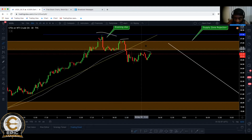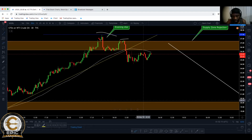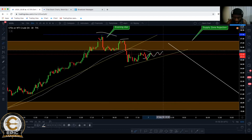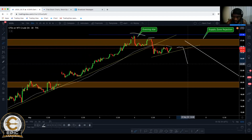So if we see a strong move, and this is a move where you're going to see something happen with the CAD and with oil because it is NFP. So it's a lot of fundamentals for the CAD. So I would say sell this breakout, sell this flag, because it's looking like right now it's just moving corrective. So I would say, just let it correct itself. Once it starts breaking out, you can start looking for sells, if you trade oil, because I'm leaning towards this correcting and then breaking out of that flag.